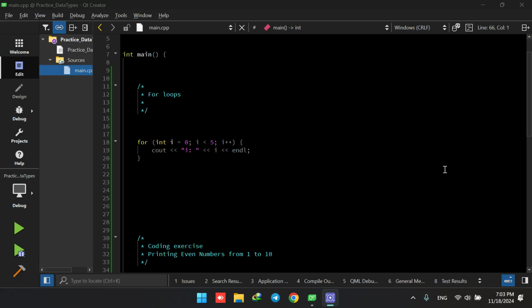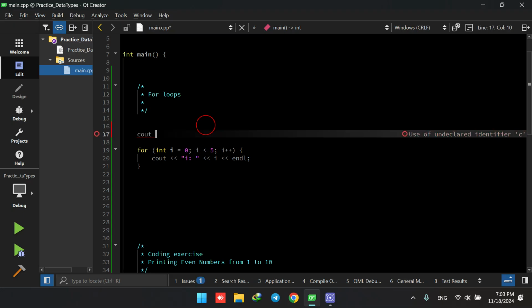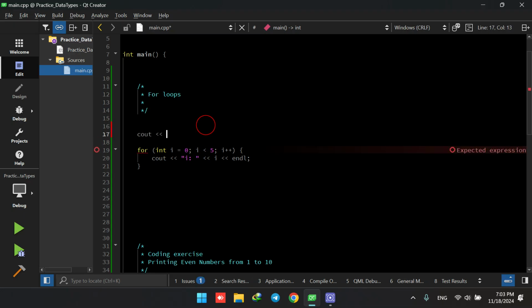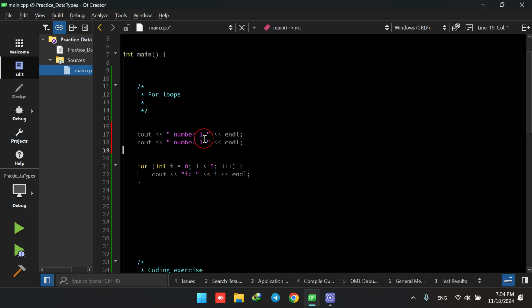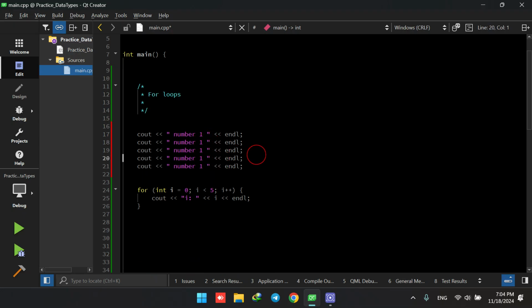So, for example, imagine that we would like to print a few numbers and it would be very hard to do it easily. For example, I could say cout number one and endl. Imagine that I would like to print numbers 1 to 5. So I need to do it 5 times.